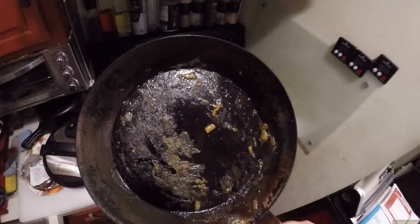It's nearly an empty sink. I was just gonna show off the sink, but this pan is dirty.